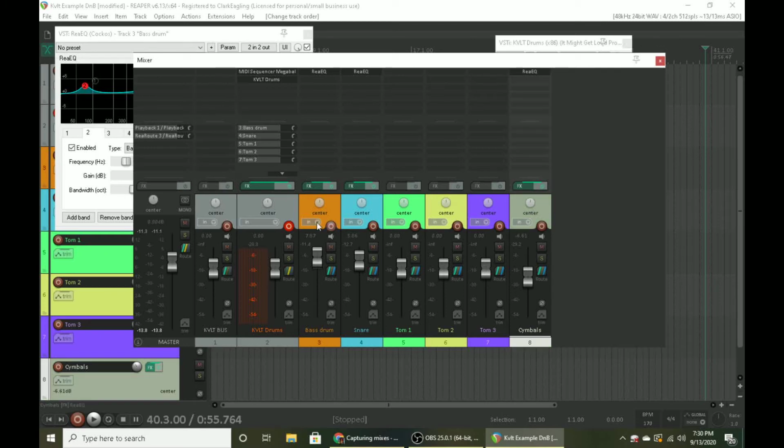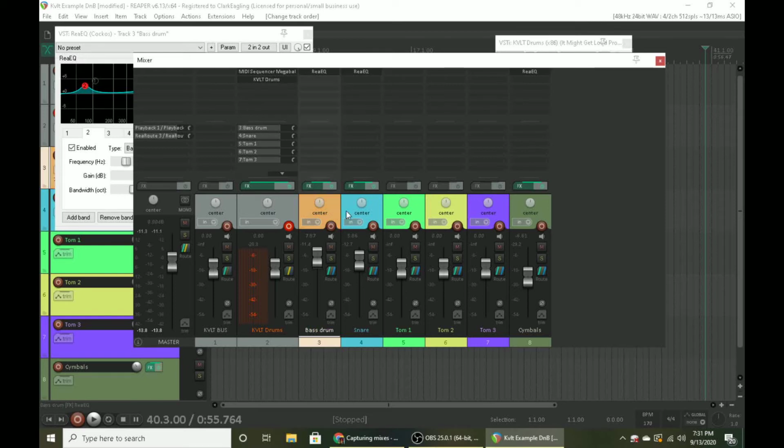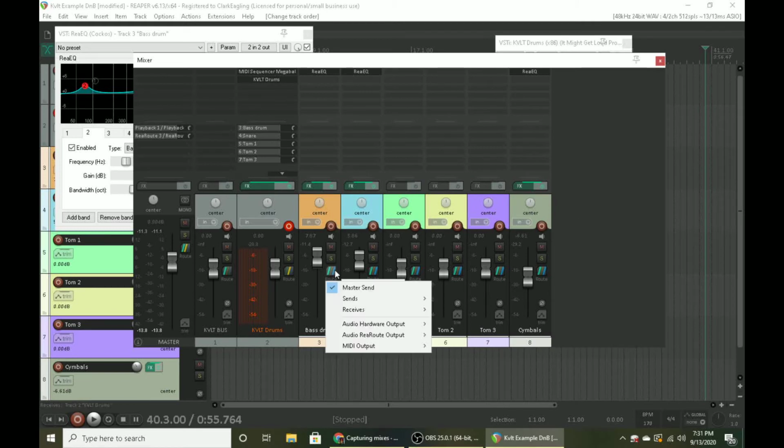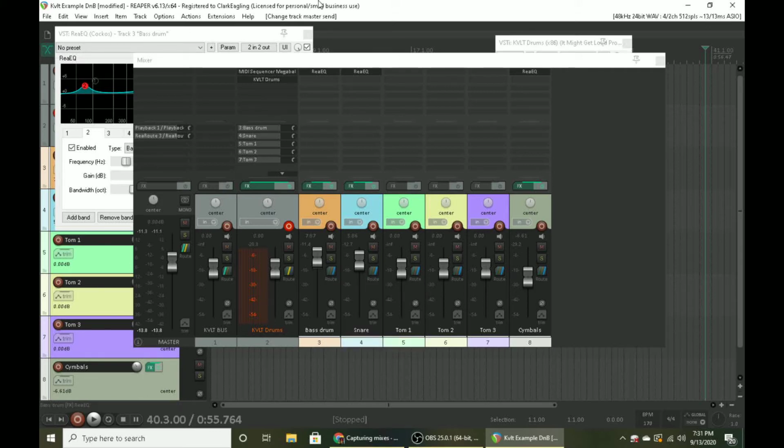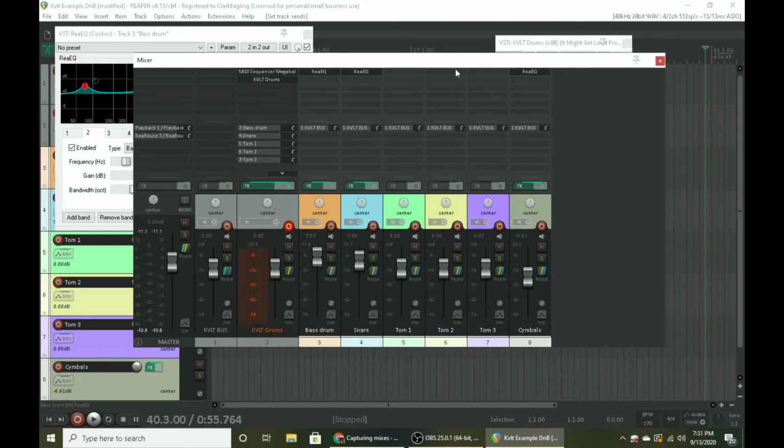Anyways, what you do with a bus is you can send as many tracks as you want, the audio from those tracks, to the bus. And you can use that bus to add effects to those tracks, or to just keep those tracks organized, to make your life a little bit easier. So for instance, I can have the Drum Bus. Here's my routing buttons down here. I can select multiple tracks like this. I'm just clicking one, holding down Shift, clicking another, and it selects everything in between. And if I right click on this routing button, I can uncheck master send, meaning these will now be totally silent until I right click again and send them instead to the Drum Bus.